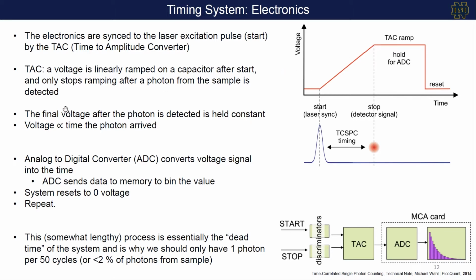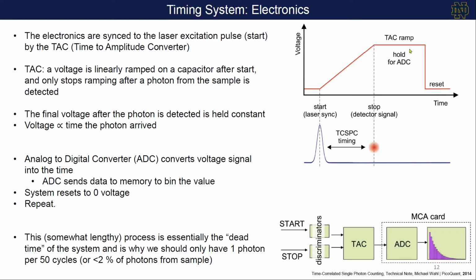So what ends up happening is the final voltage that you actually have after a photon has been detected is directly proportional to the time at which that photon arrived. So if the photon arrived much later, this would have ramped much, much higher before it had this pause right here. And so what ends up happening, essentially, is once we have that voltage being held for a while, the analog to digital converter, or ADC, converts that voltage signal into basically an electronic signal that's then binned into that histogram bin. So it goes into one of the different channels. That holds for a while, and then it resets back down to 0, and then we continue the process.